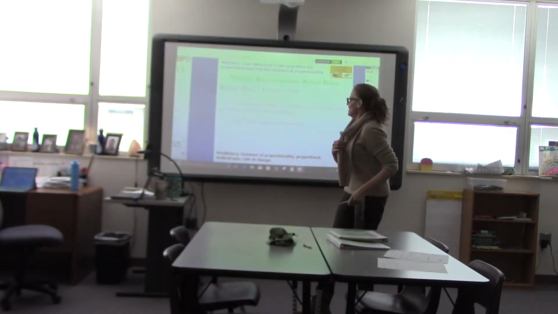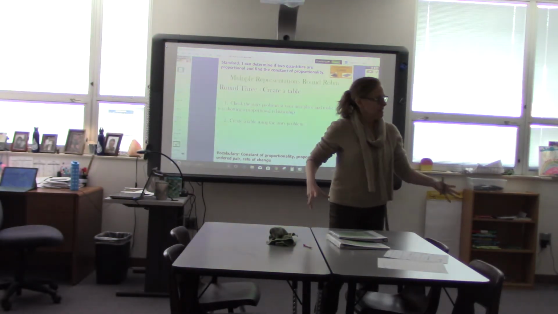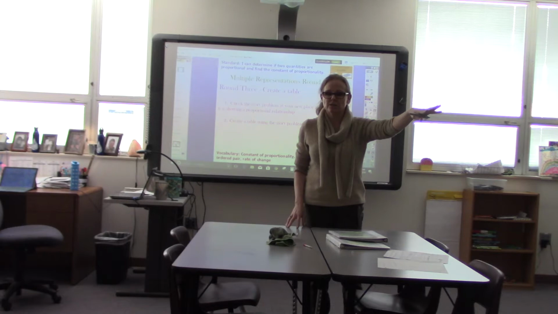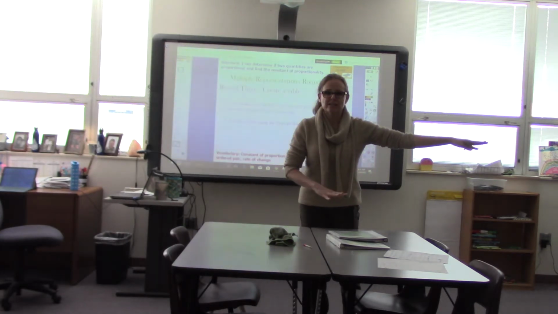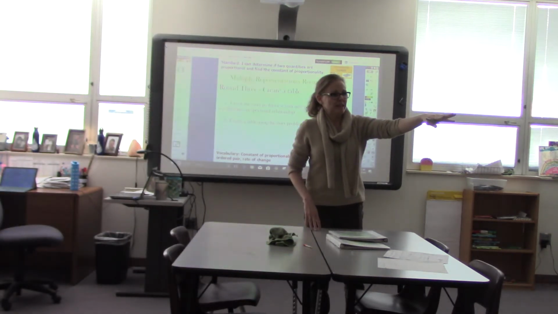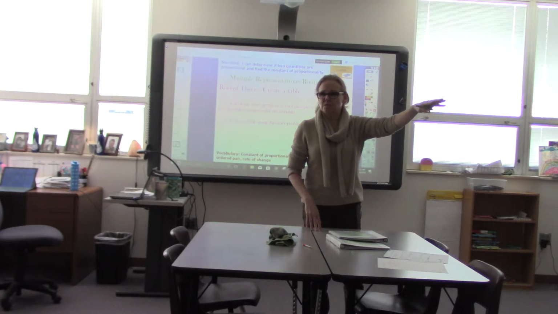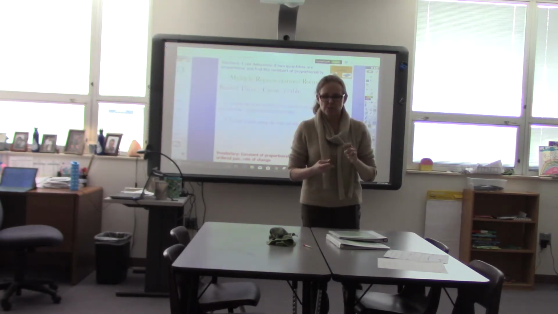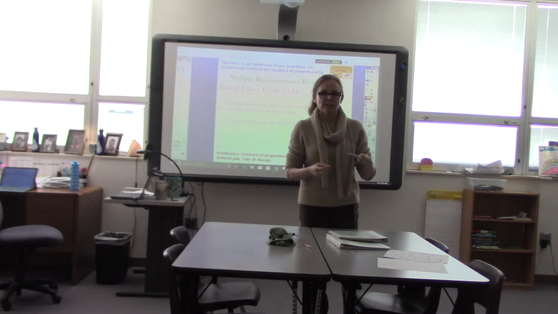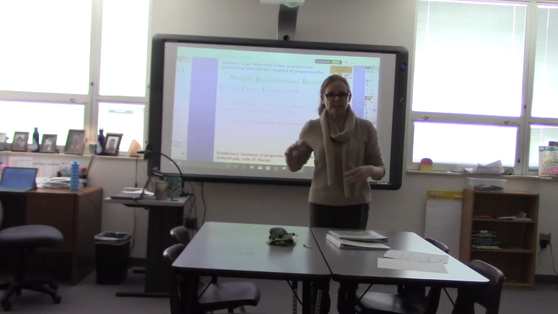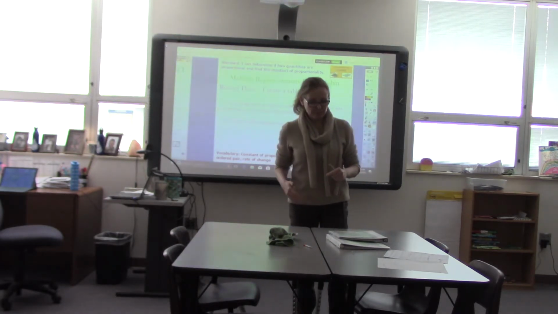Next thing we're going to be doing is creating a table. So again, they're going to rotate to a different group. They're going to leave the work that's there. And now they're going to have to look at that group's story problem and look at that group's equation. And they have to double check that it jives, that it's the same proportional relationship, that there haven't been any mistakes there. Once they've done that, then they're going to create the table for that problem.